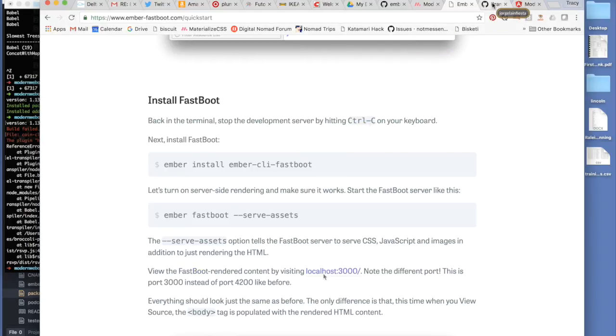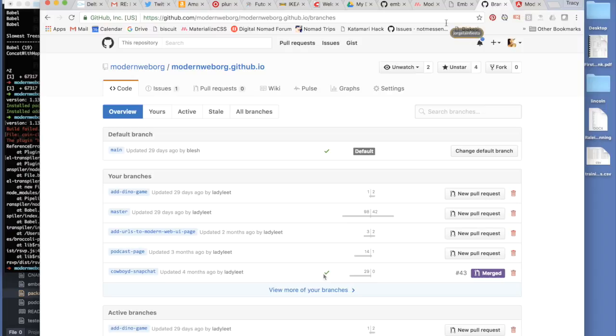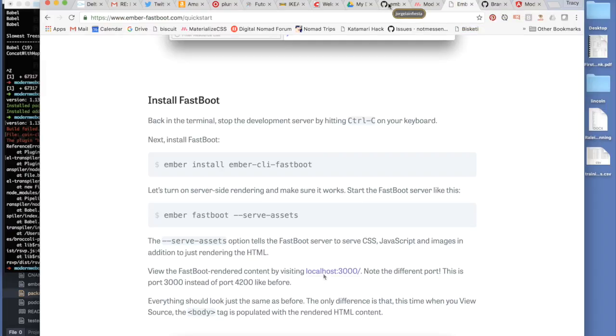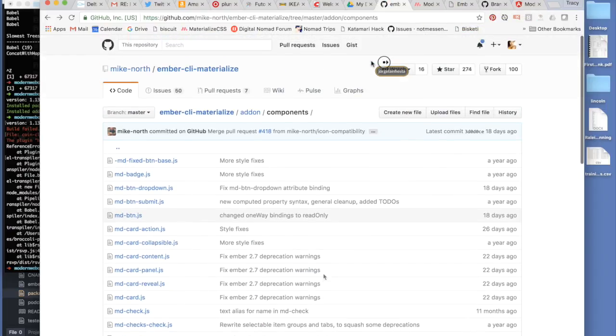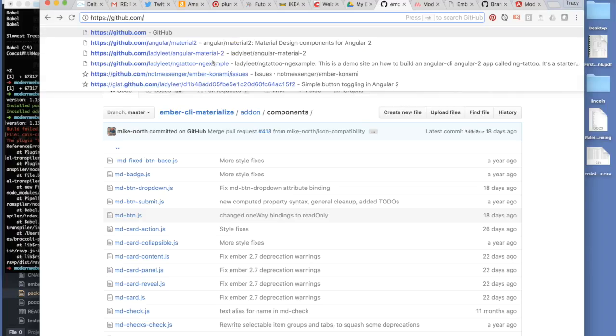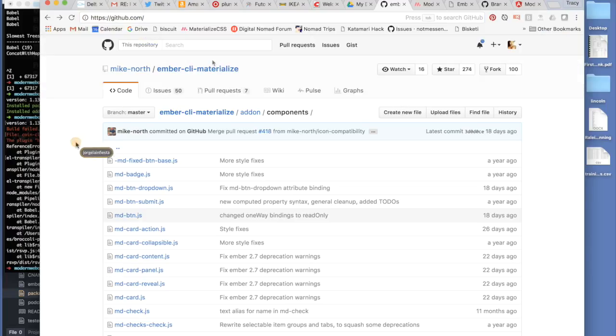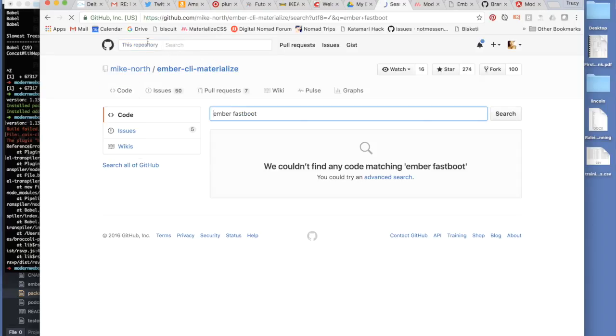Let's check Fastboot dependencies. I don't know where to do that. Maybe here? No. Like where is this even stored? I don't know. Ember Fastboot. But not searching this repo. Oh no, not this repo. Sorry.